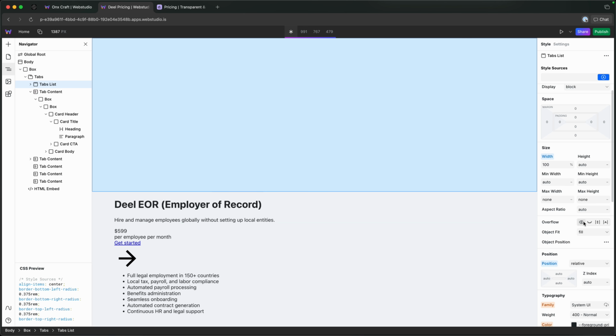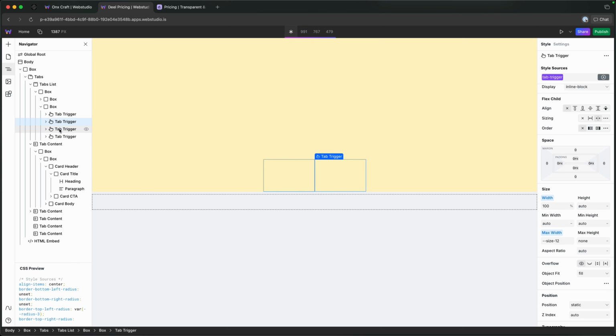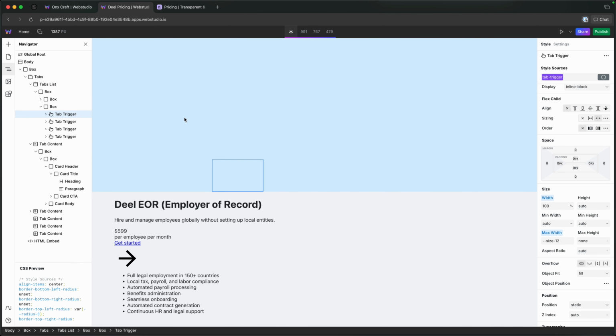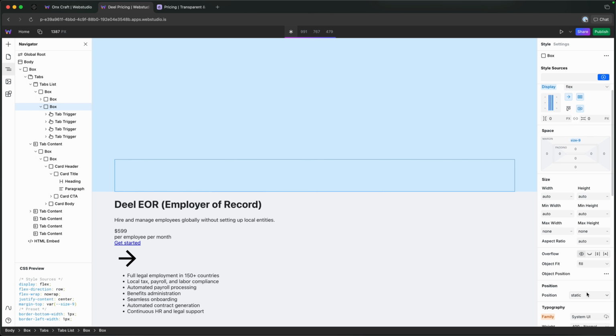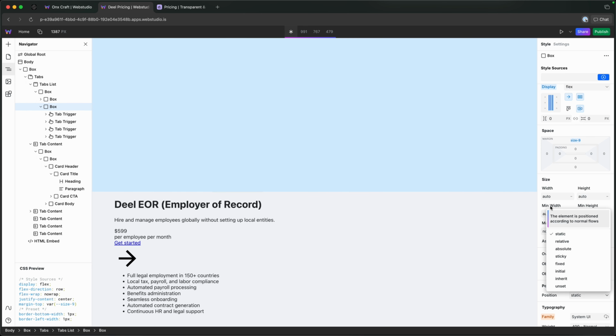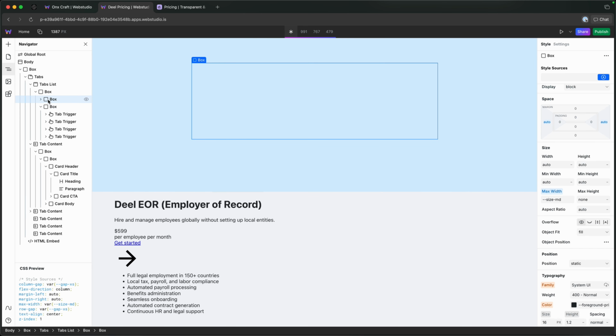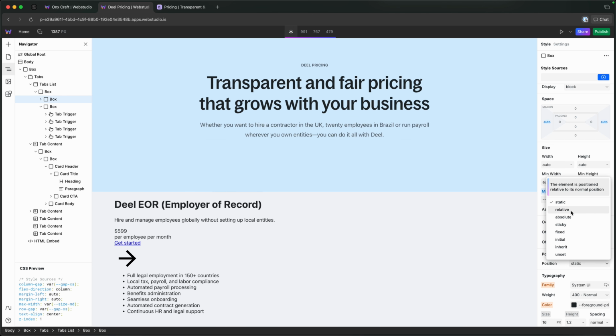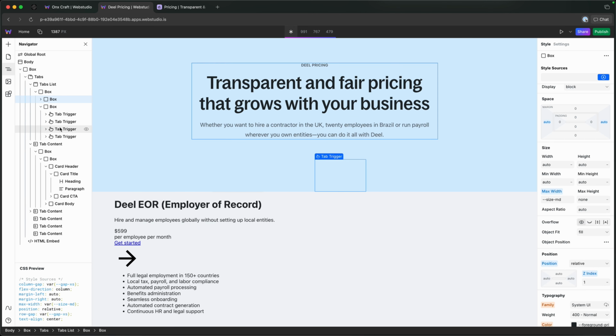Perfect. So now that we have our position relative, the text is there just to show that this is changing. You can see, of course, there's still text below it. So we just need to make sure that this needs to be relative, not static, so that's always on the top.